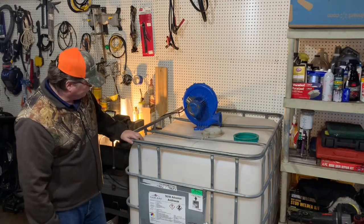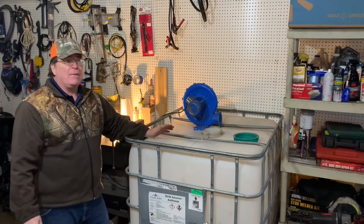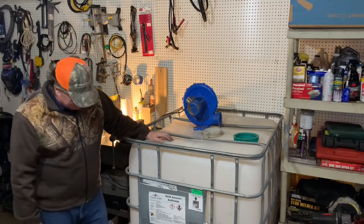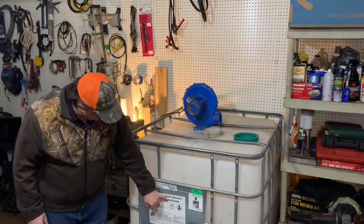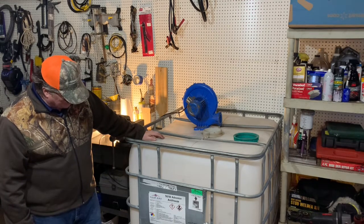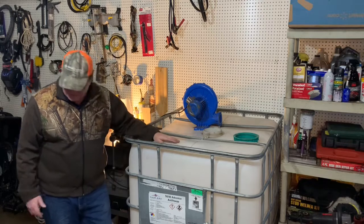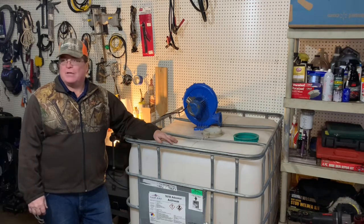The tank was pretty clean. I got it from a local company about 12 miles away — they were selling them for $25, basically gave it away. They had used a 50-50 mixture of antifreeze in it, and it's completely empty now. It just needs to be cleaned out a little bit. Antifreeze isn't a bad idea even in the wintertime — you can add a little to keep it from freezing. But in my garage it's fairly warm since it's part of the house, so it stays pretty nice in here.